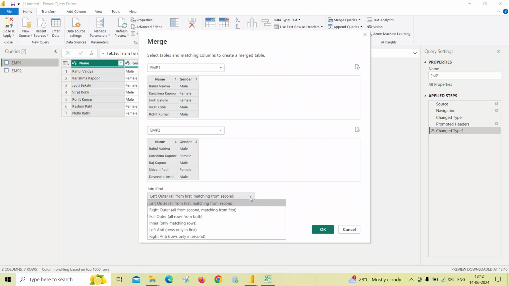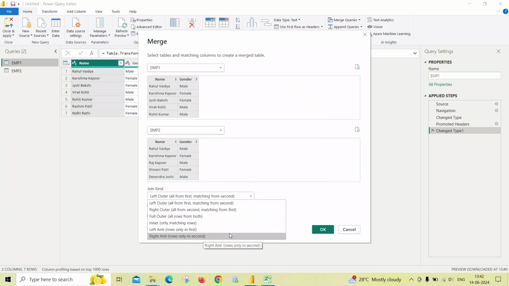And here various types of join kind are mentioned in the drop down. An explanation is given by Power BI in the bracket. So left outer, right outer, full outer, inner, left anti and right anti.